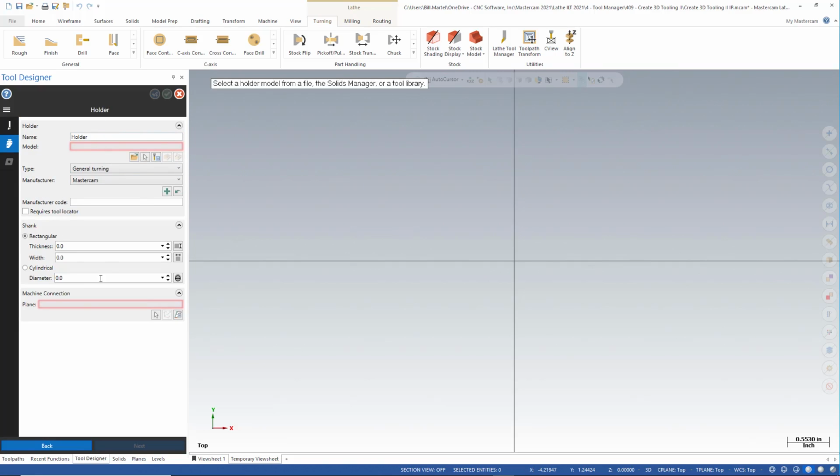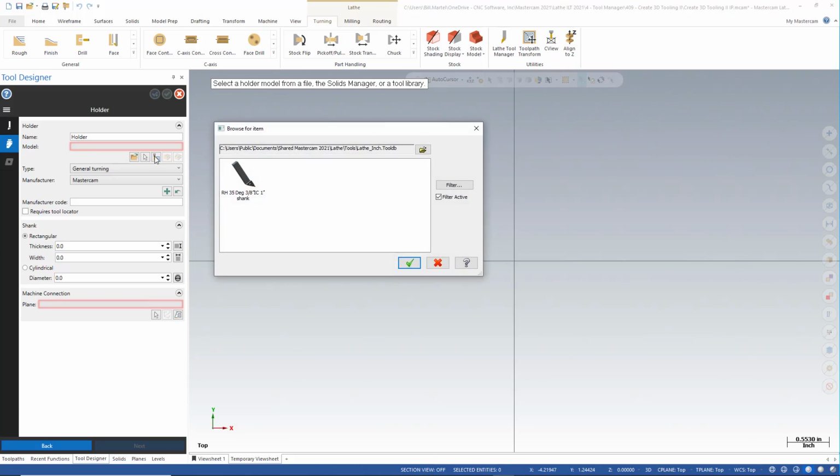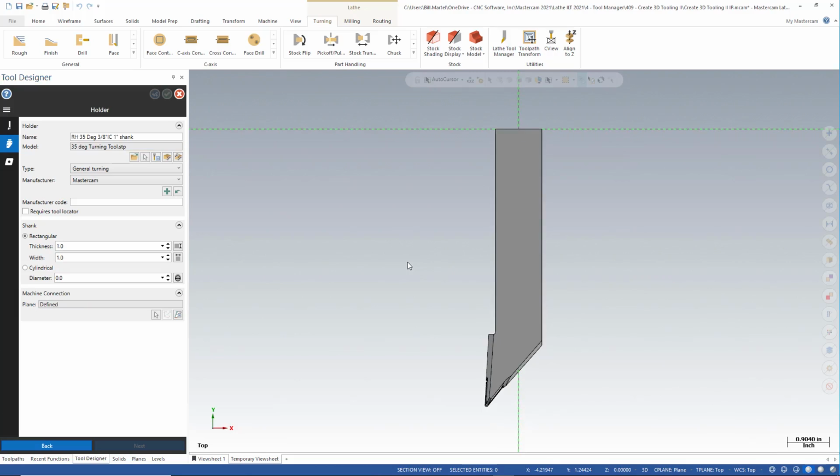Now this is the same interface we looked at before, so I can select it from a step file, from the graphics window, or in this case we're going to open it from a library. There's our holder that we have currently in our lathe_inch library, and MasterCAM brings that in.